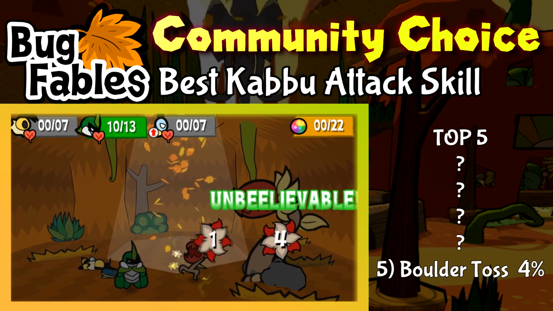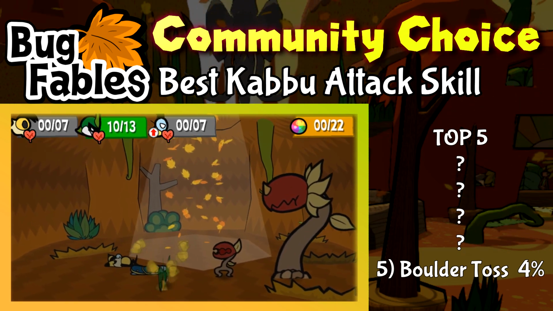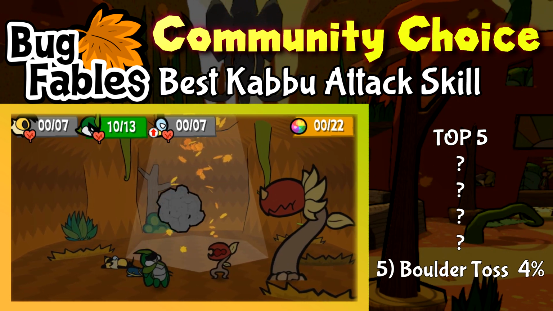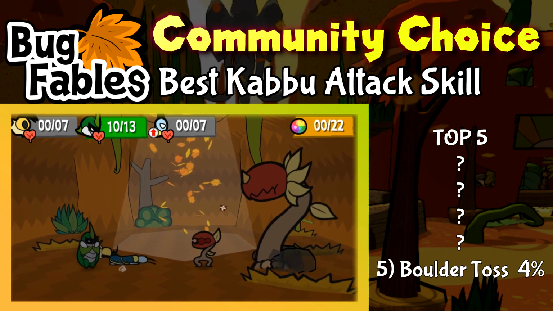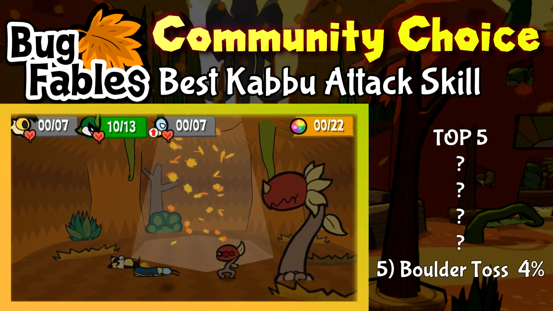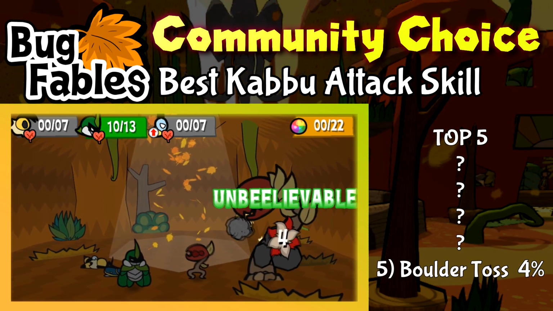The boulder itself does do decent damage, but that really only matters if Kabbu's attack set is below his base. And at that point, you're unlikely to use Kabbu to actually do damage to enemies either. Meanwhile, if Kabbu's attack was above his base, you're much better off using Understrike. Which, yeah, it's true that the first hit is initially weaker, but it hits twice and it ignores all defense.